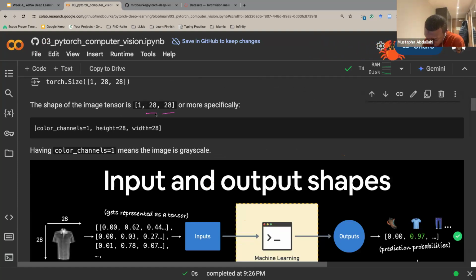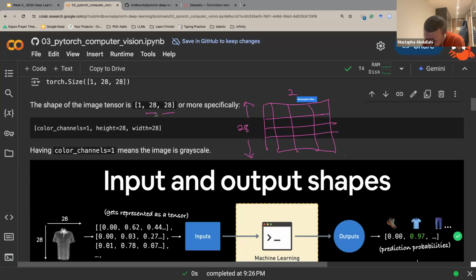So what this is telling you is we have an image of this form. Maybe think about it like the number of rows here are 28, then the number of columns here are 28. So that's what it's telling you, 28 by 28. It can be bigger than that, because this image is a low resolution image. So that's why it's 28 by 28. And for higher resolution images, the numbers go quite a bit higher.